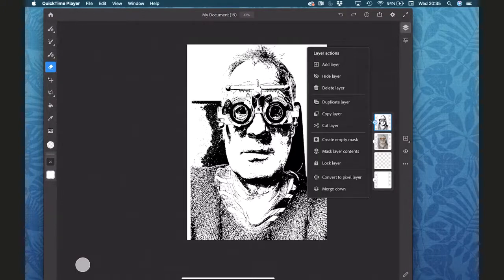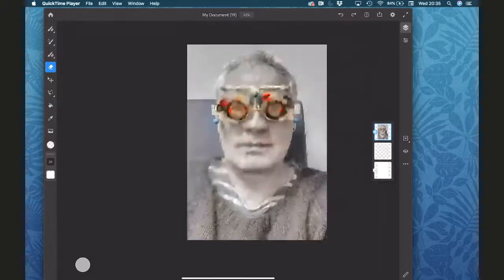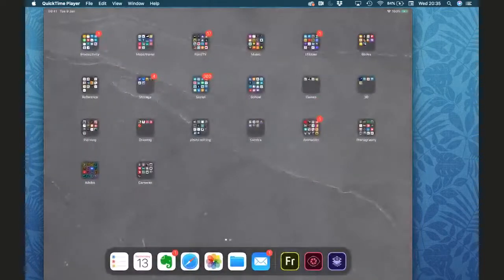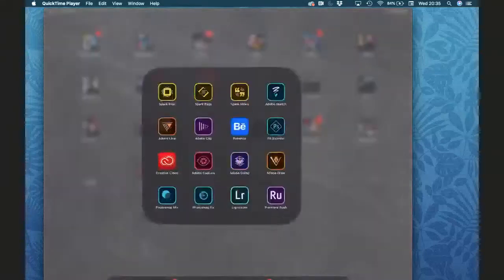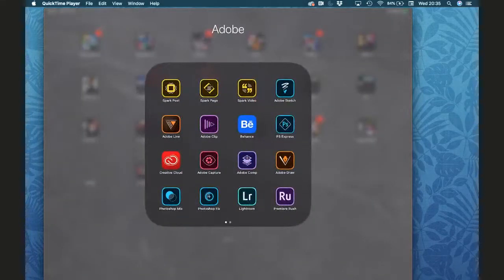My demonstration has gone wrong though, because this should come in as a transparent layer, and I'm just wondering what I've done wrong. Oh, I know what I've done wrong. I want another step. This is my workaround. I'm going to open that image up in Photoshop Mix.